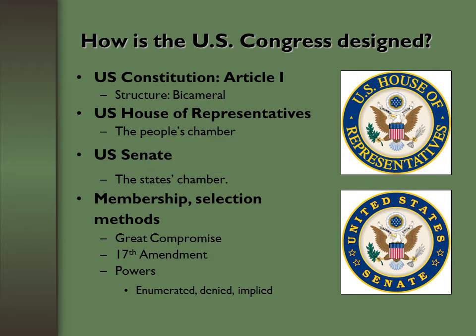Let me give you an example. If Congress can borrow money on behalf of the United States, borrow credit on behalf of the United States, and can regulate interstate commerce, can Congress establish a national bank, a central bank? And the answer is yes. Even though it's not written down as part of its enumerated powers, we can imply, right, that it has the powers to do so. And this is really interesting because at the end of the day, Congress can do whatever it wants.